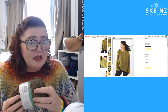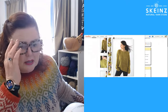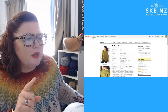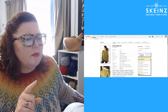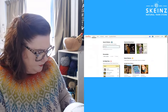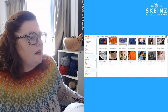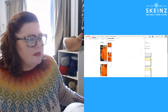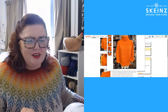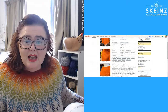Barbara's just saying Charles Gandhi has a new jumper pattern with a cowl. Oh, yes, actually, Barbara, you're right. He does, and I've got a funny feeling it's called the cowl sweater. Hold on, let's find that, Barbara. Let's have a little look. There it is, twice as nice. That's what it's called. Look at that. That's new from Charles. And I love that orange. Isn't it fantastic? So he has done 22 stitches, DK.